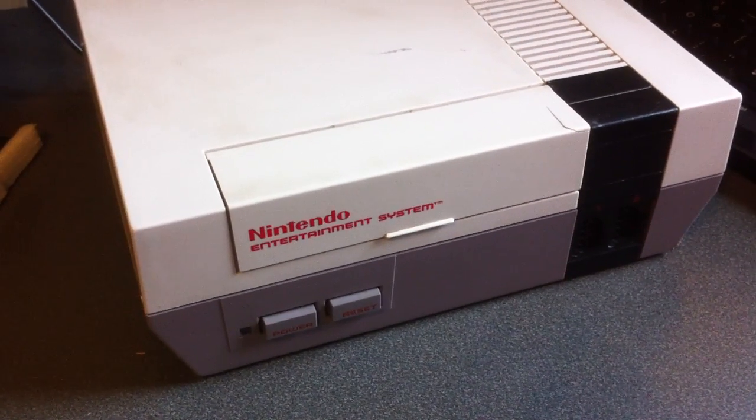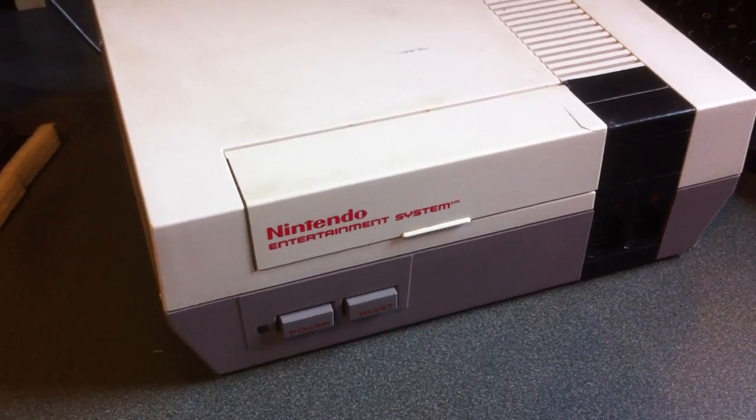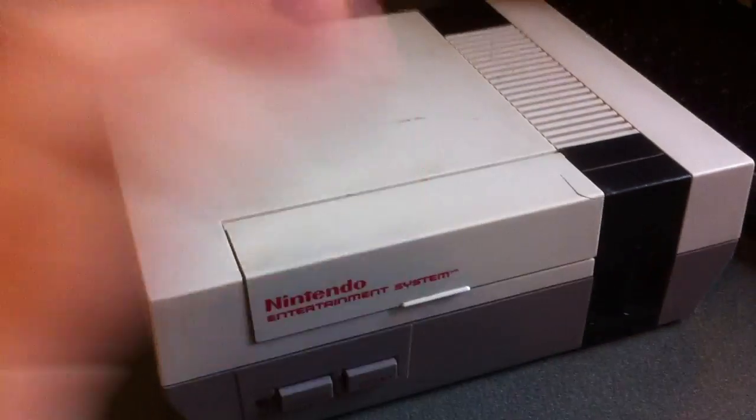Hi, my name is Pete Brown, and today I'd like to show you the expansion port adapter I made for the original 8-bit Nintendo. If you look under the Nintendo, you'll see a port.